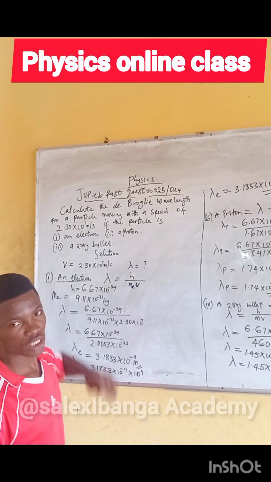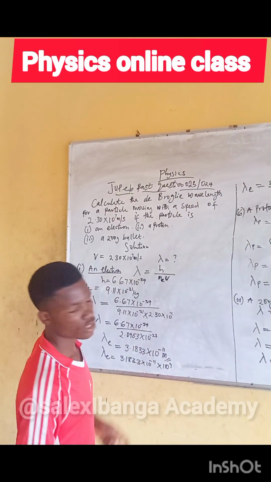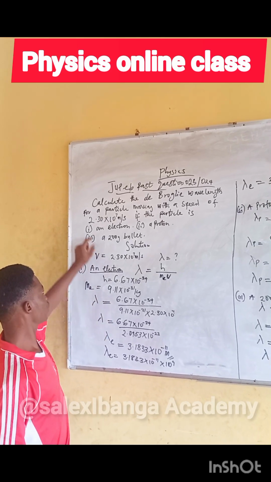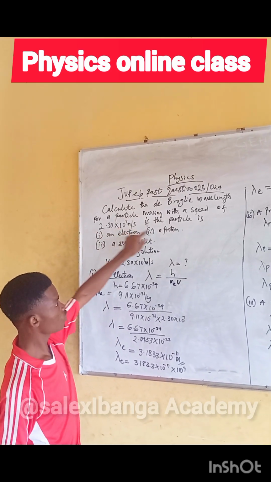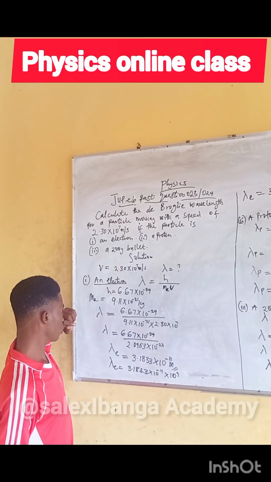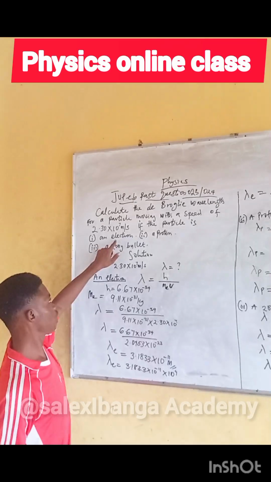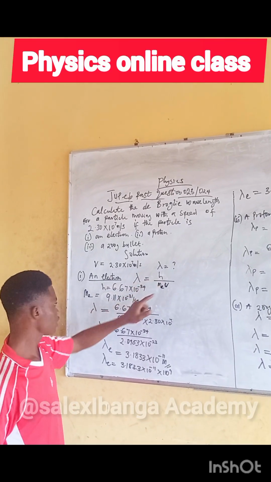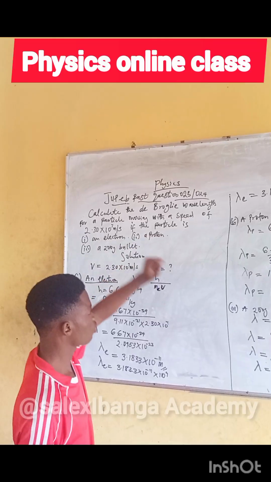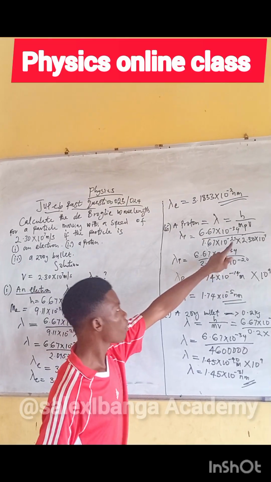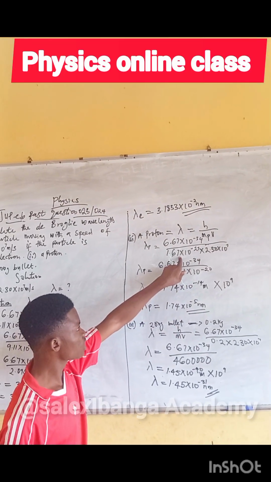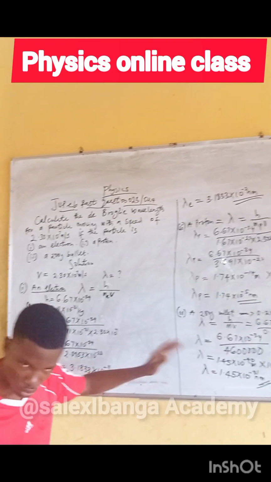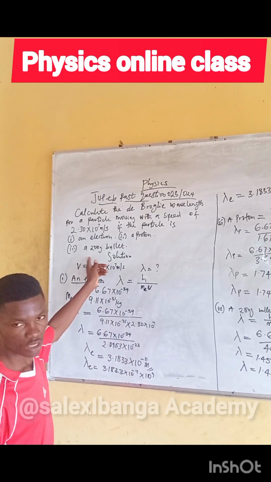Once you are given such a question, this is how to solve it, taking it step by step. If you look at the question, it was given in terms of electrons, protons, and this mass. So what do you need to do? Once they mention electrons, you need to use the mass of the electron, which is a constant. The Planck constant is also a constant. And once it's a proton, you need to use the mass of the proton, which is 1.67 times 10 raised to the power minus 27, a constant. This one was given already, so with that you solve the question.